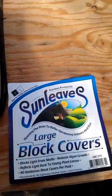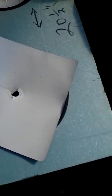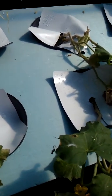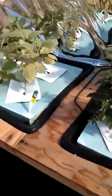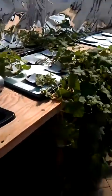You know, so this is what I'm using here, as you can see, and you get like 3 dozen for like $12, like 40 in a pack. So it's pretty affordable, and it's made of somewhat of like a rubber, plastic rubber material, kind of flimsy but good enough to manage here. So it's been blocking the algae. Got some nice plants here, getting some good oxygen.